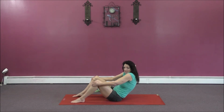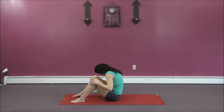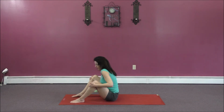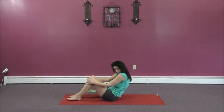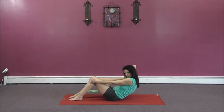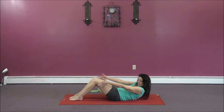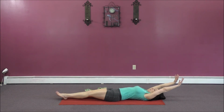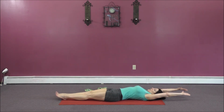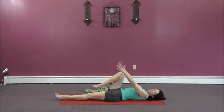Long inhale, exhale all your air. Get all that stale air out of the lungs. One more. And exhale, I'm going to come all the way down, one vertebra at a time. You can grab your thighs if you like, or if you want a little core work, just let go. Let's stretch the arms over the head. Stretch, stretch. Exhale. And let's grab the right knee.